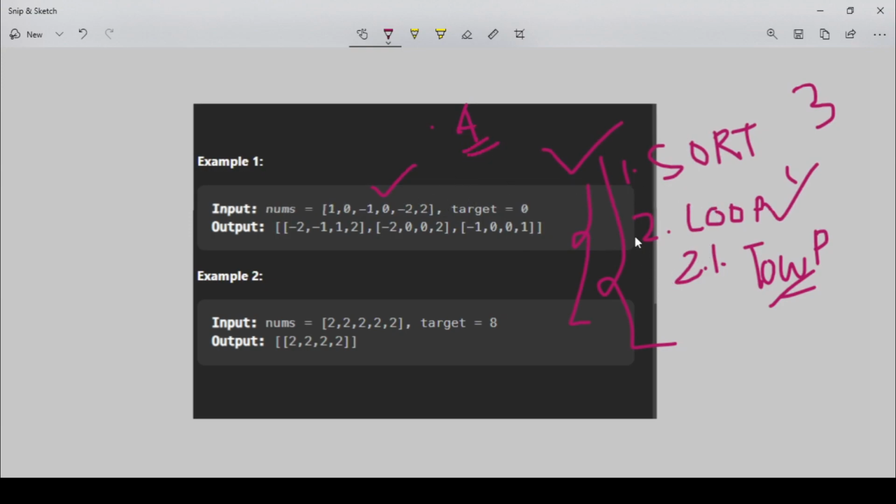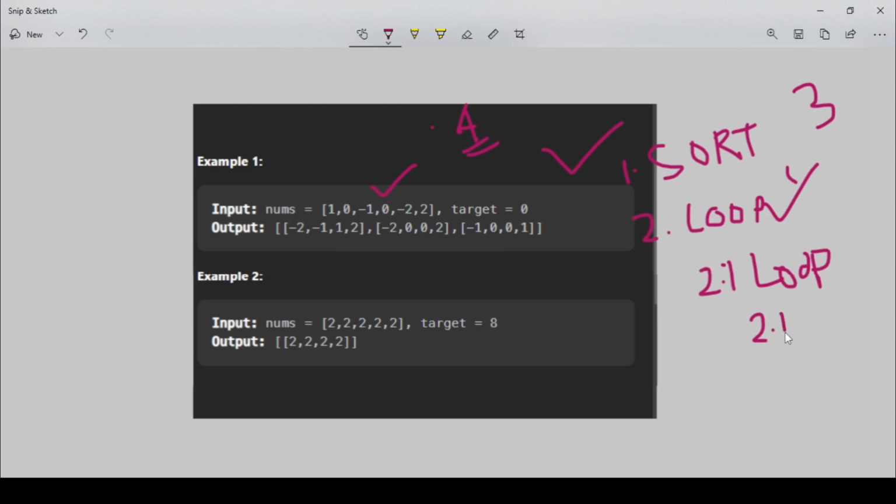So we need to do the same thing, but we just need to add something, and this something is, just let me erase this part, another loop. We just need to use another loop within this loop. Then in this nested loop, we just need to apply the two pointer approach. Here we need to apply the two pointer approach for this problem.